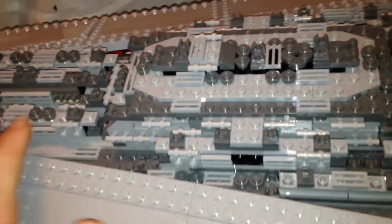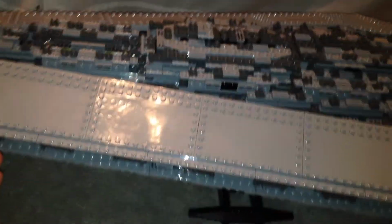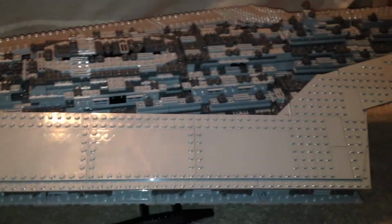And then, yeah, it's pretty much all. Just, again, I really like how detailed this is. All these little pieces. There's probably like 200 of these, a few hundred of these. Maybe 100 of them or so. A bunch of these, just very, very detailed, and that's one of the reasons I like this ship so much, because it resembles the real thing. So, yep, that's about it.